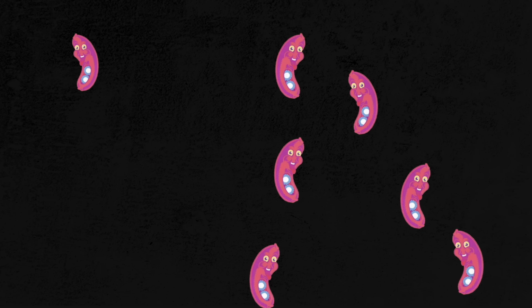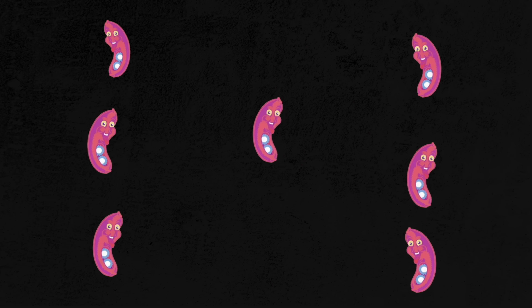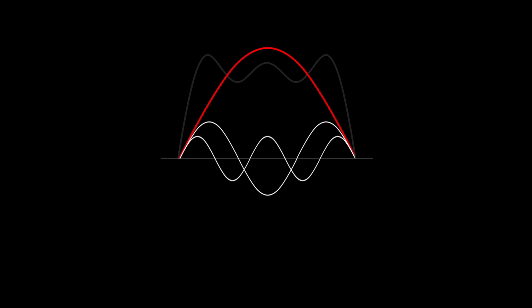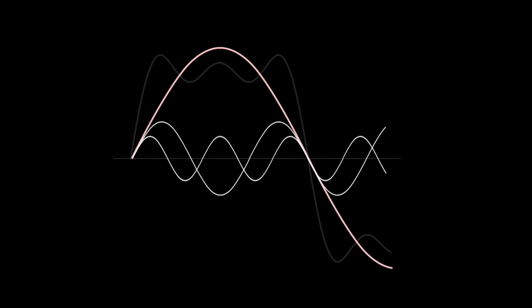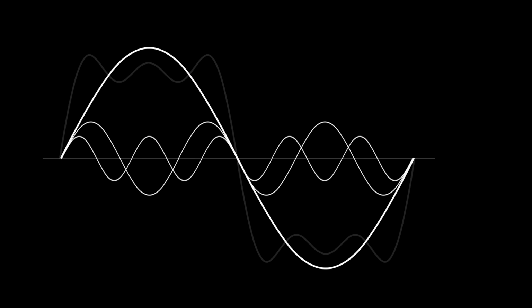Like if you have an odd number of things and you try to divvy them up evenly, there's going to be one left over that you have to put on one of the sides. Because of this, there's a symmetry down the middle, and so the composite wave must be the same on either side. Now if we look at the other half of the wave, it's the exact same. All the harmonics are just flipped upside down.